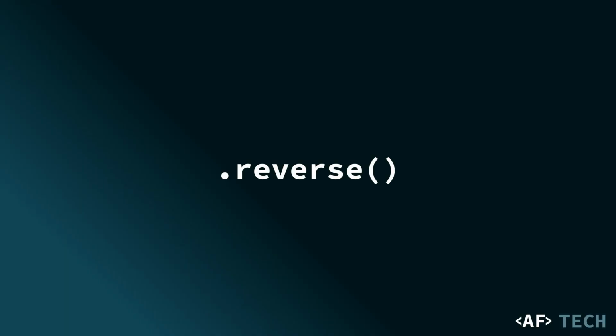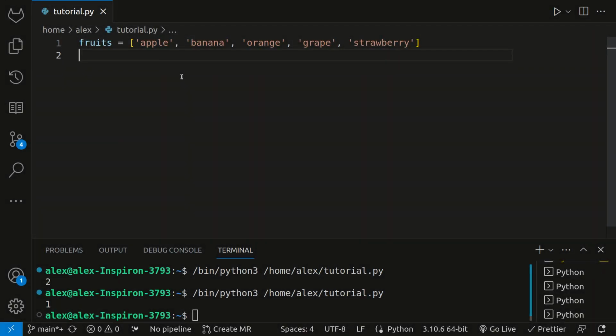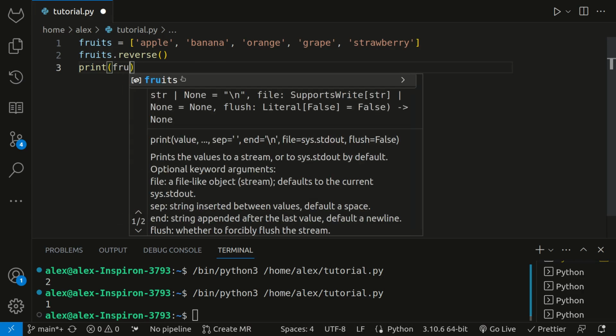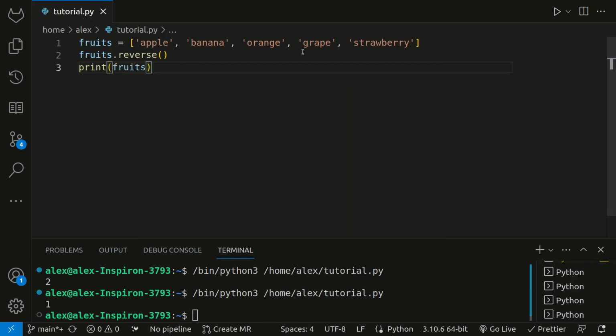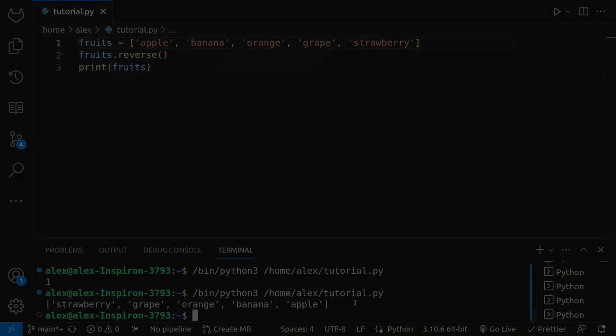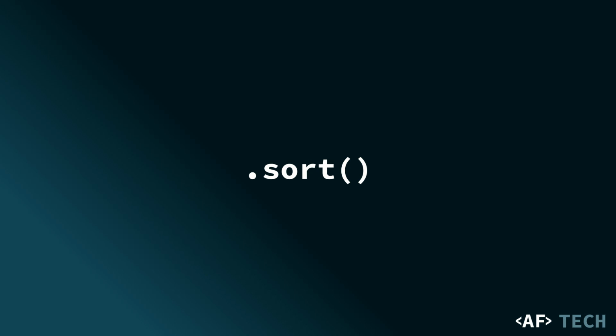The reverse method reverses the order of the elements in the list. So over here, if we did fruits.reverse and then we printed fruits, we would just get strawberry, grape, and so on because it would just reverse it. So there we go, we have just reversed everything in the list. The sort method sorts the elements of a list in ascending order.